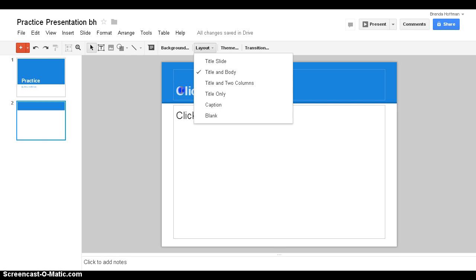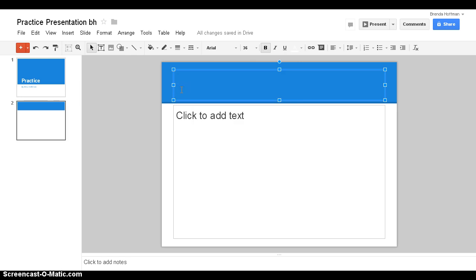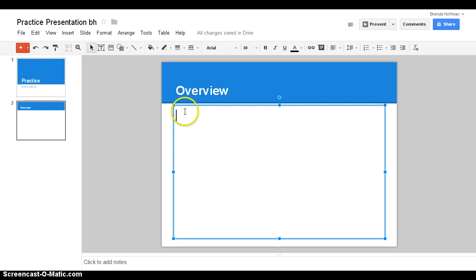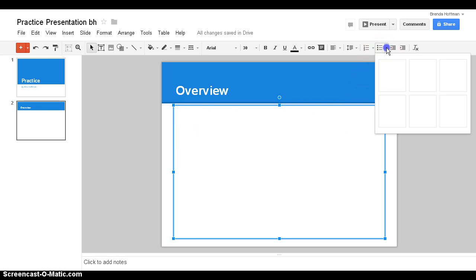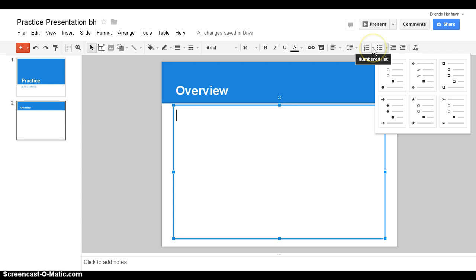And so you just begin, and you can have maybe an overview of what your presentation is going to be like, and then you would type more text here. You can do your traditional things like add bullets in or numbers, and all the alignment buttons and all the line spacing, all those things from Documents are present in presentation. So it's pretty intuitive, and you can change your font, your size, color, bold, italic, underline. If you need to add a hyperlink, you can do that into your document.